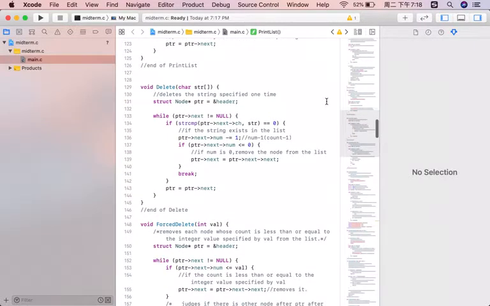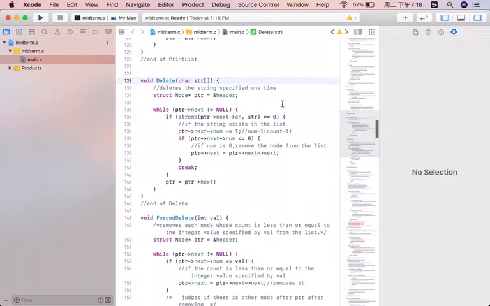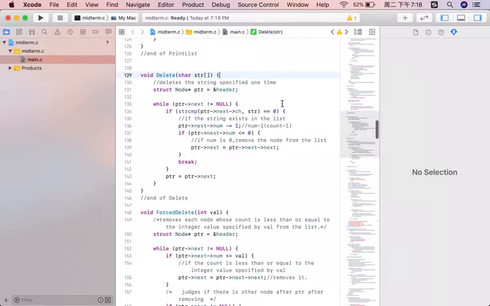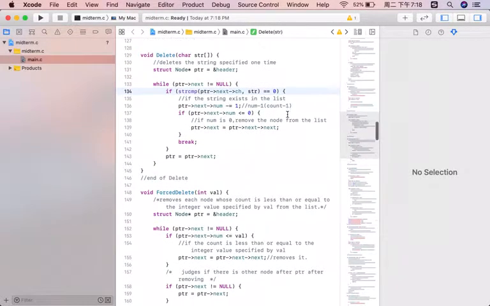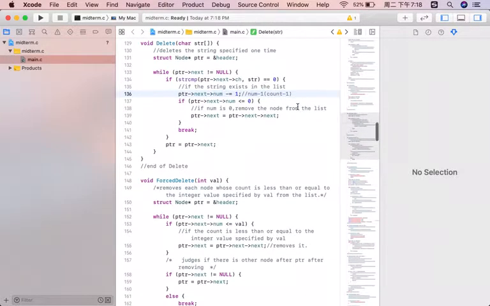And then it is the delete function. I judge if the string specified exists in the list by using the same function as in the insert function, which I had already explained. If the list contains a node whose symbol is identical to the string specified in the command, then the count stored in the node is decremented by 1.